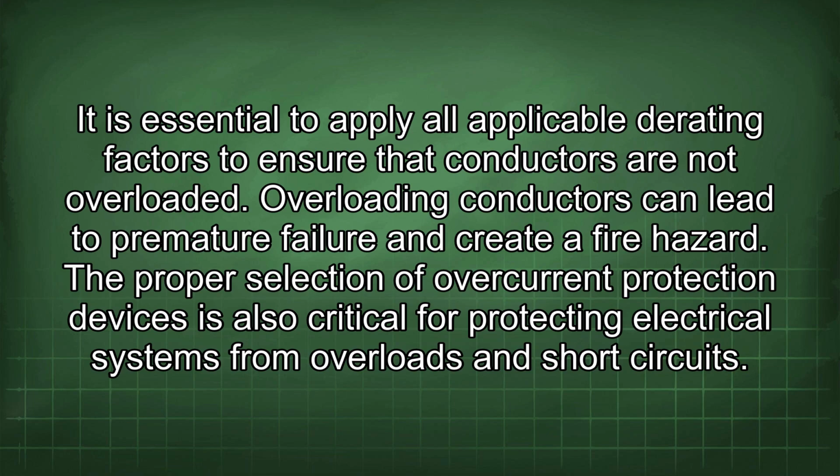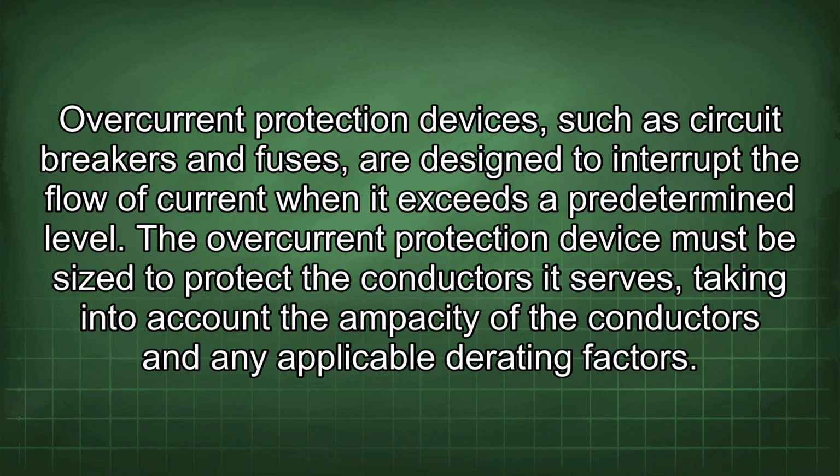The proper selection of overcurrent protection devices is also critical for protecting electrical systems from overloads and short circuits. Overcurrent protection devices, such as circuit breakers and fuses, are designed to interrupt the flow of current when it exceeds a predetermined level. The overcurrent protection device must be sized to protect the conductors it serves, taking into account the ampacity of the conductors and any applicable derating factors.